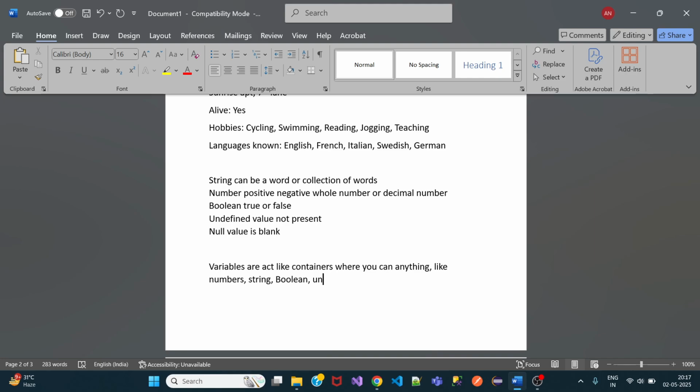A variable is nothing but a name given to store something. If you want to store salt in a container, the container box is called a variable. What you're storing in that container box, salt, is a value, and salt is a string. The container holding that salt is the variable. If you give that container a name, like salt box, then that is a variable name.